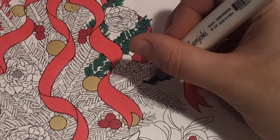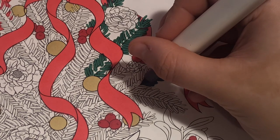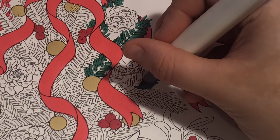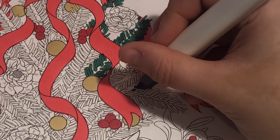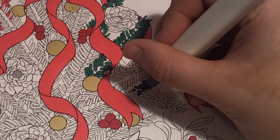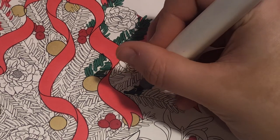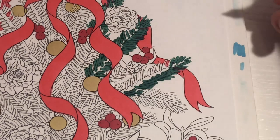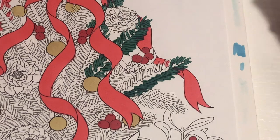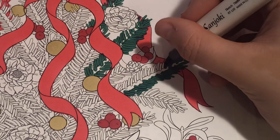I'm trying to be as precise as I can with these, but the marker tip is not cooperating, right? Okay. It is looking pretty good, I think, so far. I'm not going to be able to get all these little needles done.